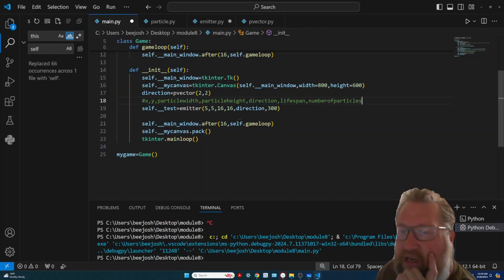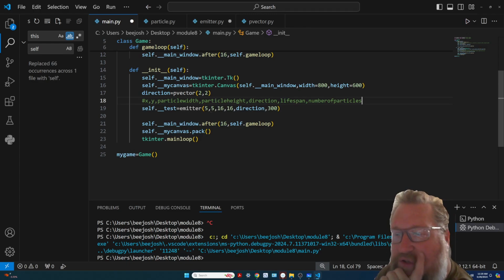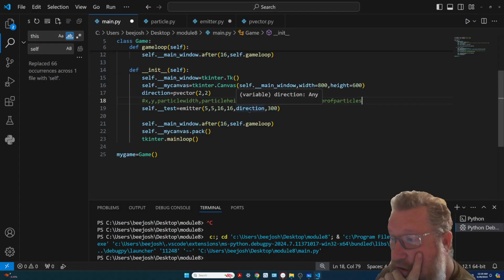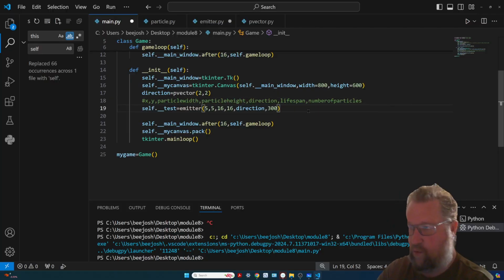Okay, it needs an X and a Y, a starting location for where the particles are going to emit. It needs the size of the particles, the direction that the particles are going to initially go in, the lifespan. Oh, and here's the number of particles we're emitting. Let's do 30 just to begin.